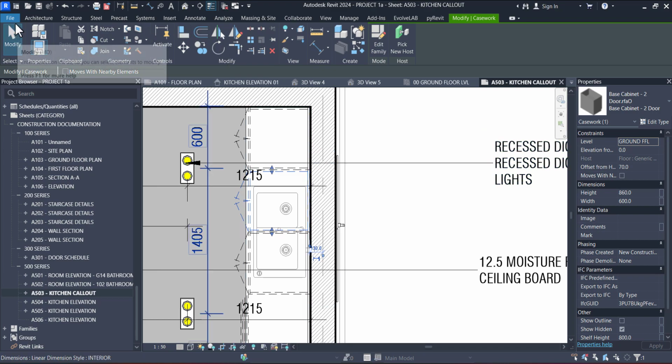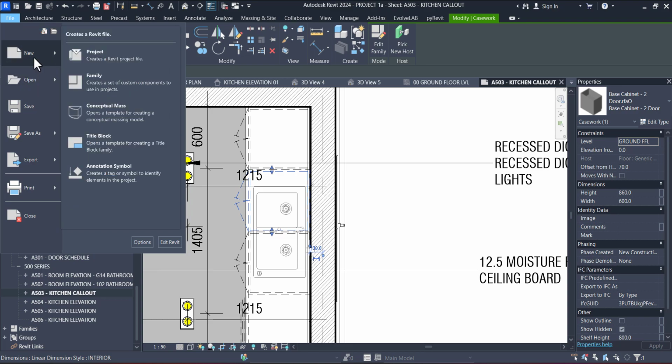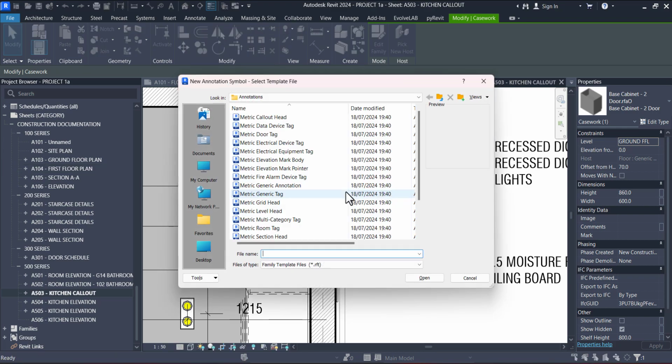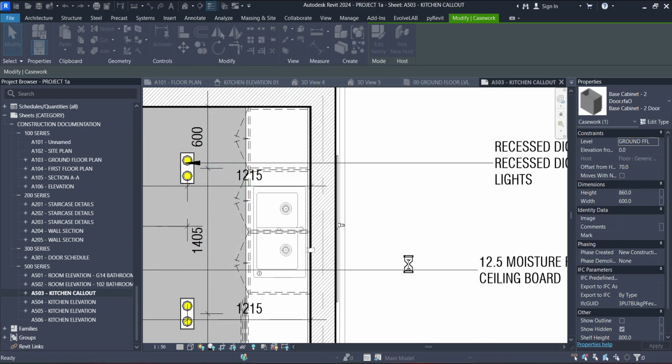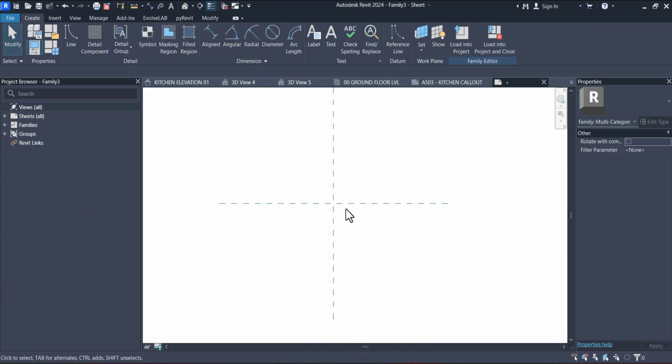If we were to start the multi-category tag from scratch, I go to New, then Annotation Symbol, then Multi-Category Tag. I open it, and it takes me to this Revit family. What I simply need to do is insert a label.